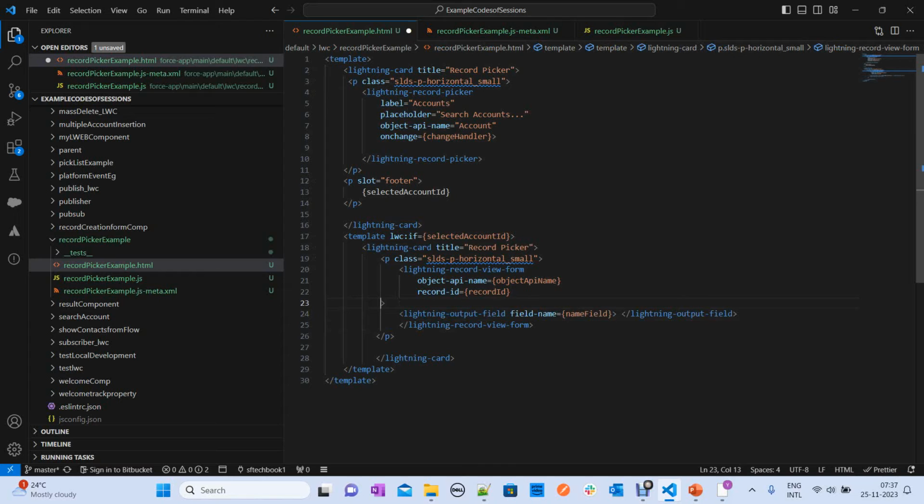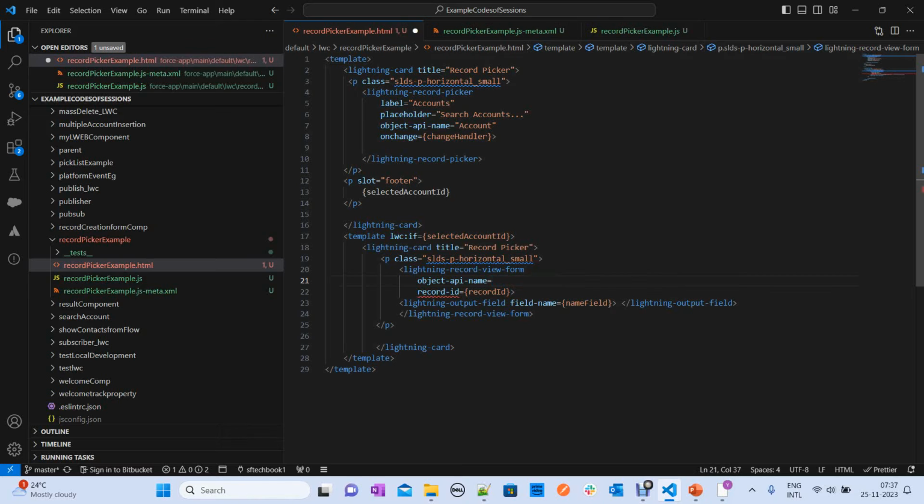And now here what I am adding, it's account, and in the selected record ID I'm adding selected account ID, and in the field names, for now I'm adding statically, but you can add everything dynamically.